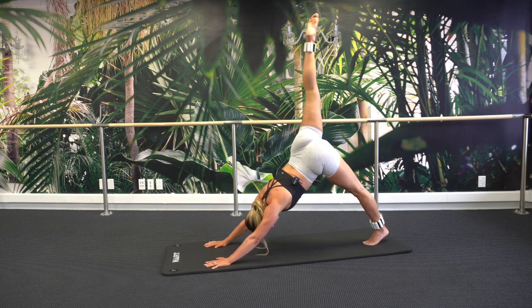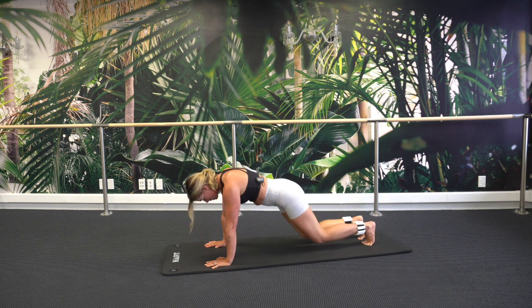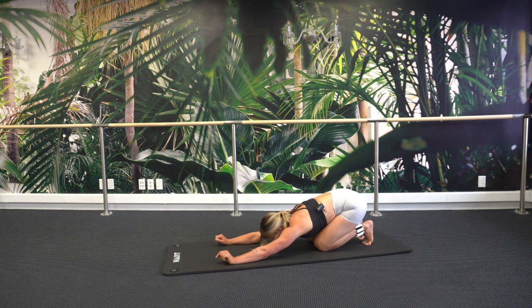Lift, find that arabesque, lower back down, drop the knees, sit back, rest pose. Quick little relief on those arms before we go to the other side.